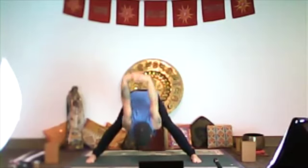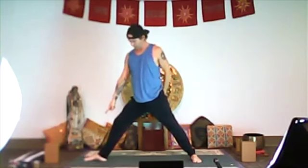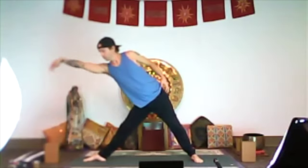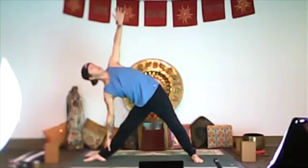Use the strength of your core. Go ahead and lift back up. We'll come into that triangle pose. So we're going to turn that left foot, straighten that leg. Go ahead and dip that hip, reach it forward, and rotate, drawing that right shoulder back.